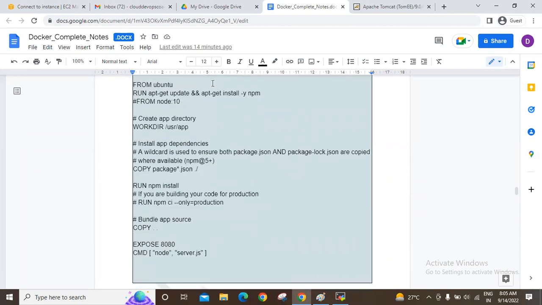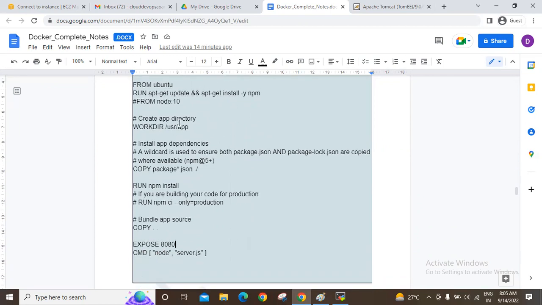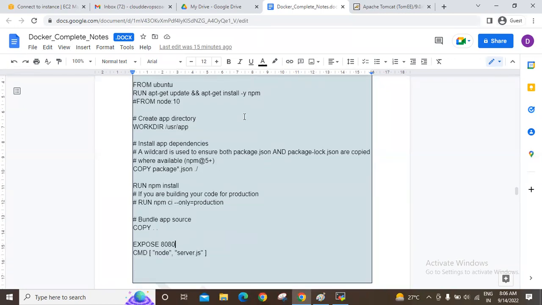In that case, this is also an Ubuntu container only, because we are executing some command here, and it is an application. It will be running, right? So in that case, we don't need to interact with it. If you want to, you can interact. Without doing that also, it will directly run the application.